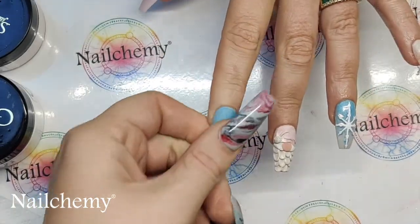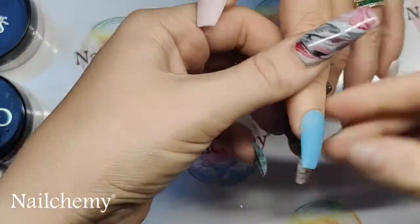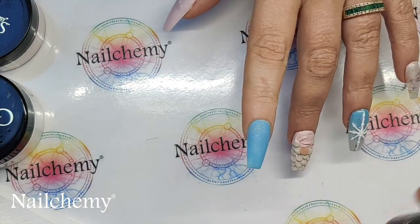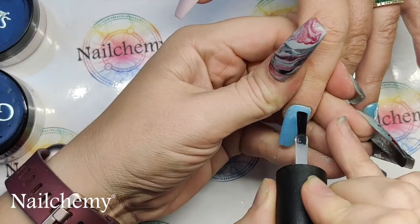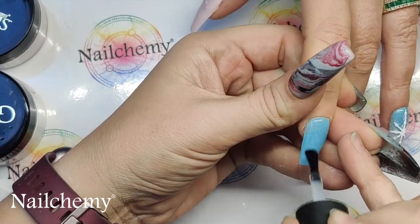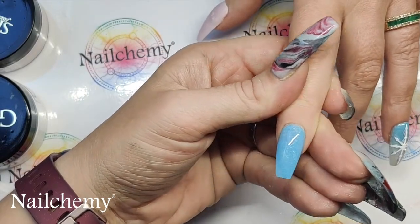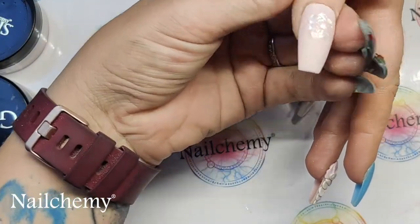Okay, right. I am all filed up and I've given both of these nails a little buff. So I'm going to come in on this nail now with my No Wipe Shiny Top Coat. I'm going to top coat the whole nail. And while I'm at it, I'm going to top coat this nail as well.